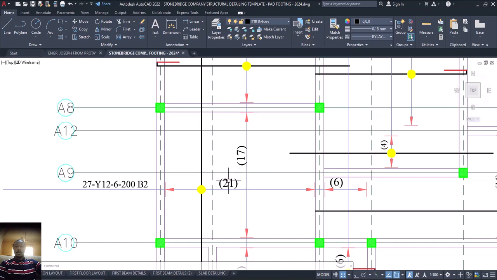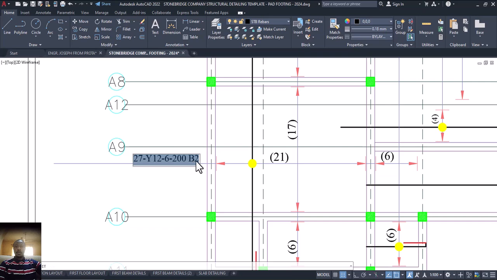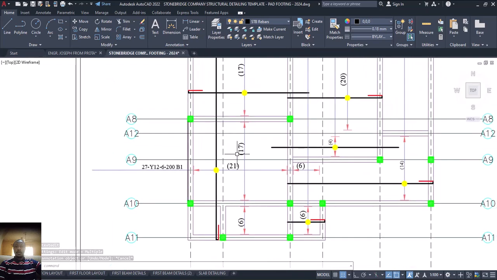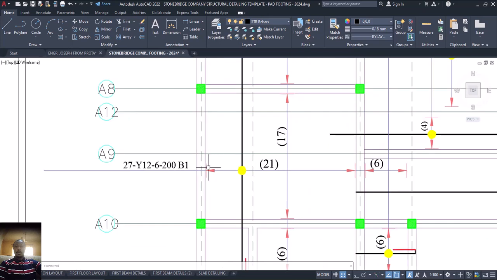you should know that this is two-way slab. If it's two-way slab, even in this one, I can decide to make it my B1, still B1. Is that okay? I'm still okay. It's still very, very okay. Perfectly okay. Reason because when it comes to slab detailing and you have two-way slab, any direction can be B1, can be B2. So if you like, you can make this direction B1 and make the other one, this other side B2. If you like, I make this one B1 and make this one B2. So anyhow you make it is perfectly okay.